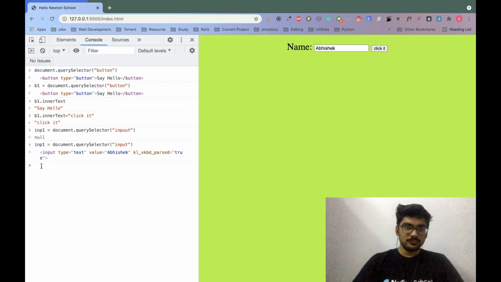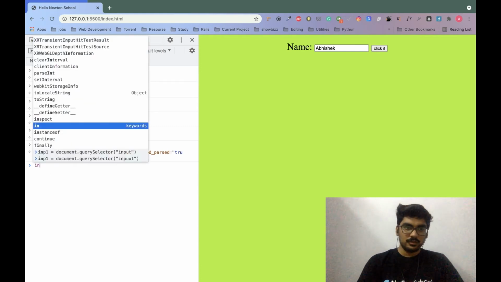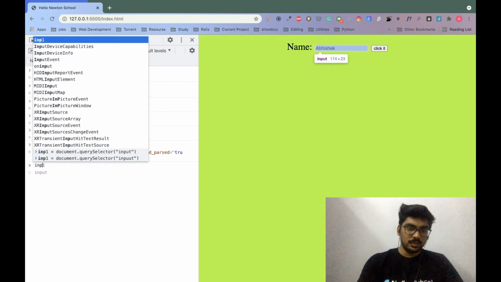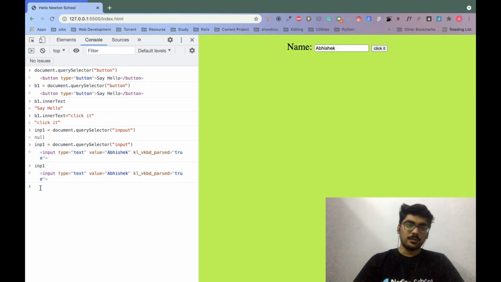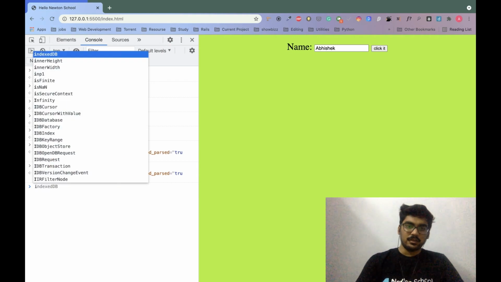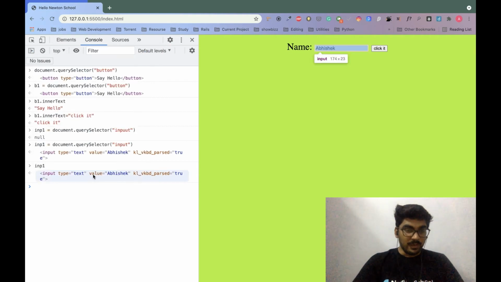Now if I write input1, it has control of this complete input. I just want to access the text that is written inside the input. So how can we access it? You can see a default value here, value, right?